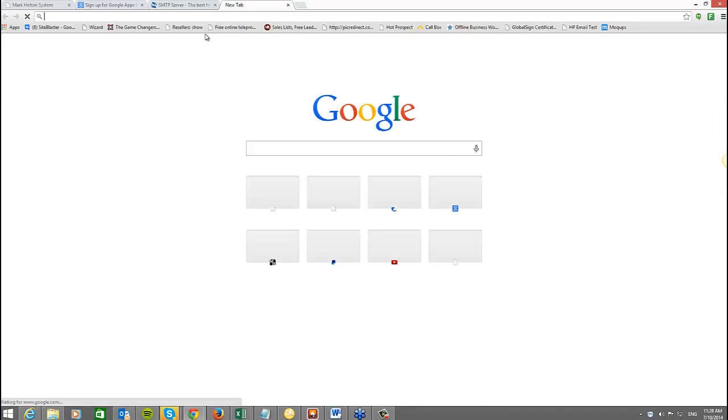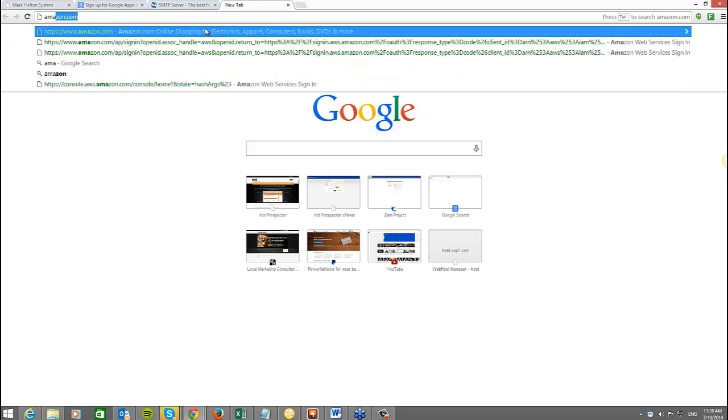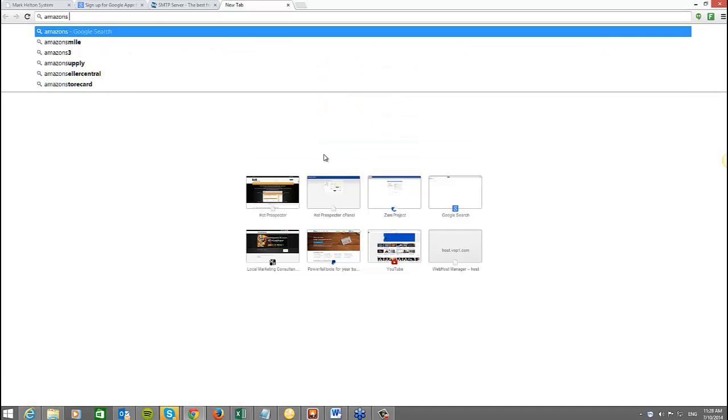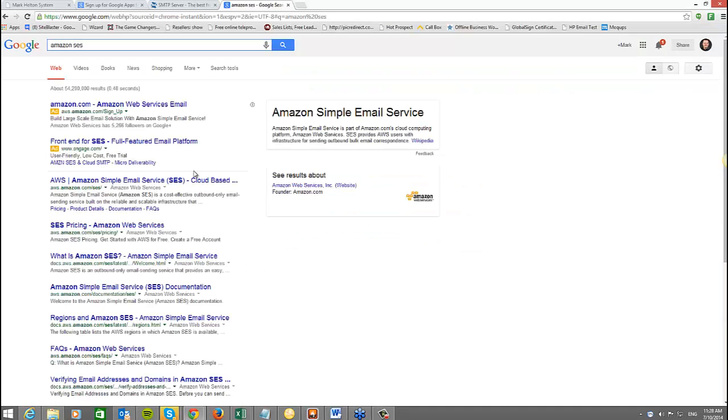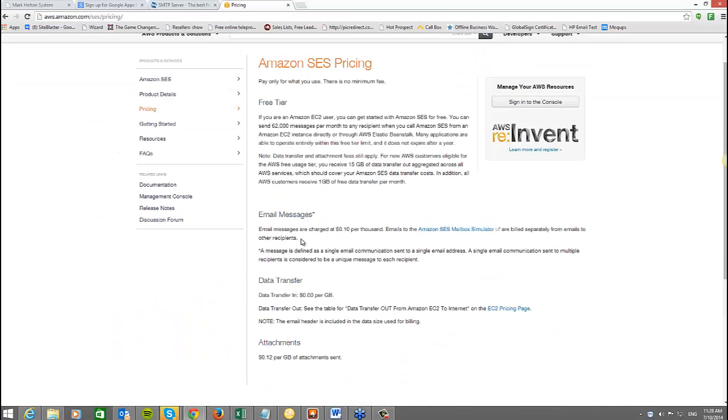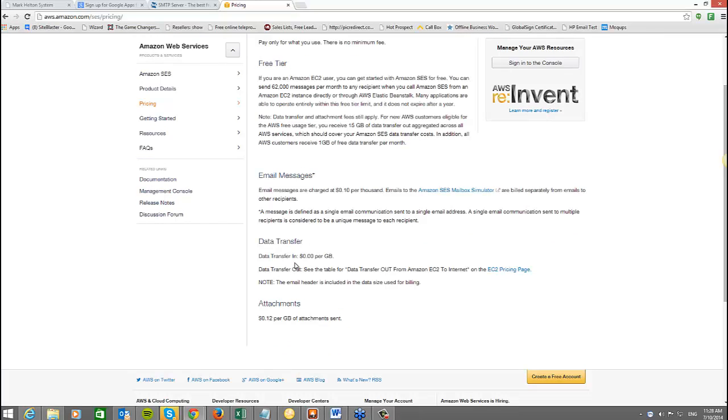The next up would be Amazon SES. Amazon SES is another SMTP provider where you can literally sign up for an account and then you verify your account. They'll give you up to 10,000 emails per day, and then over the 10,000, their pricing is really low. Here it is. 10 cents per 1,000 emails that you send over that 10,000 that they give you. So it's very, very cost effective.